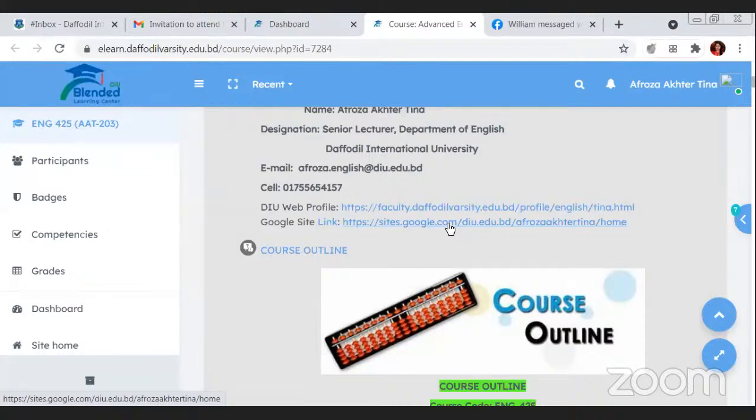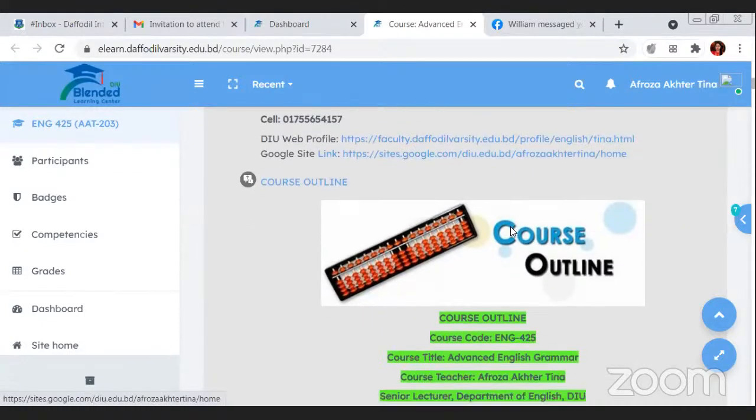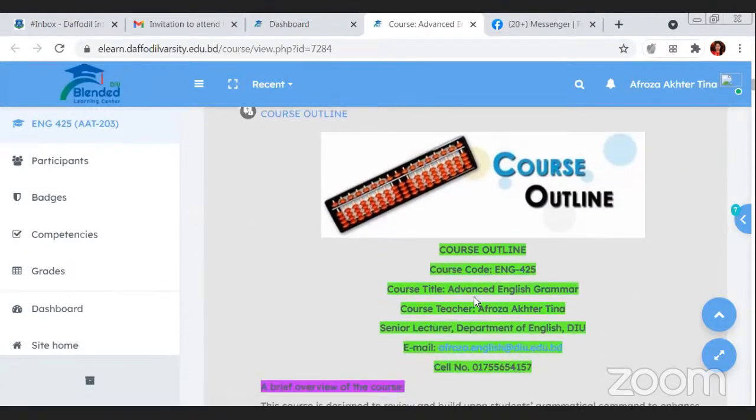Please share your links or profiles with your students. And I have shared too. In my university, I have to share my updates through the IT department, and we have an exclusive web profile of each of the faculty members in the university. And our university website is a very enriched website, and that is why I have also shared that university web profile along with the Google Site profile with my students.